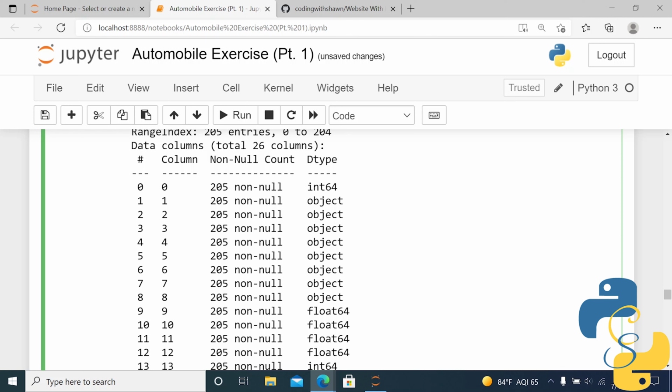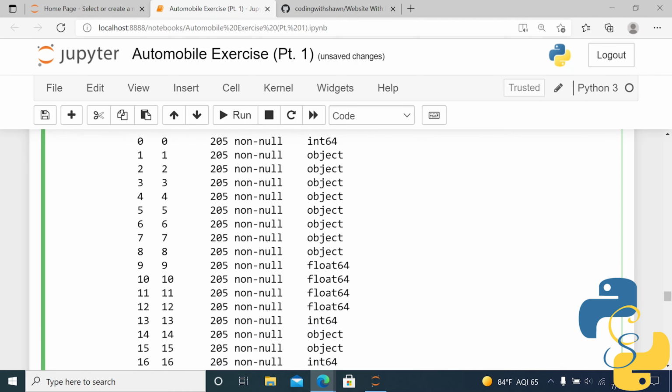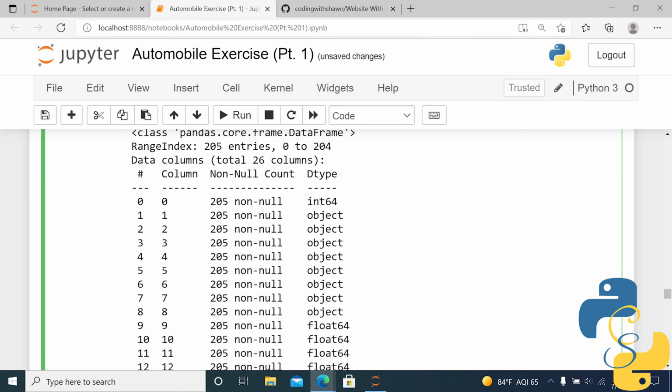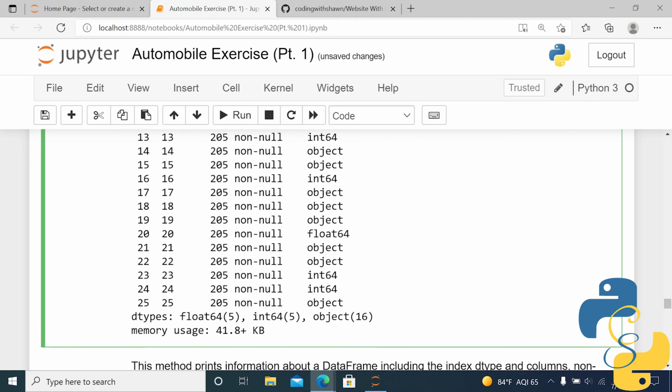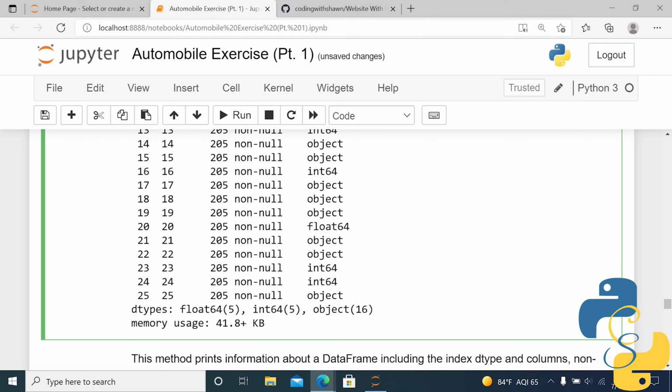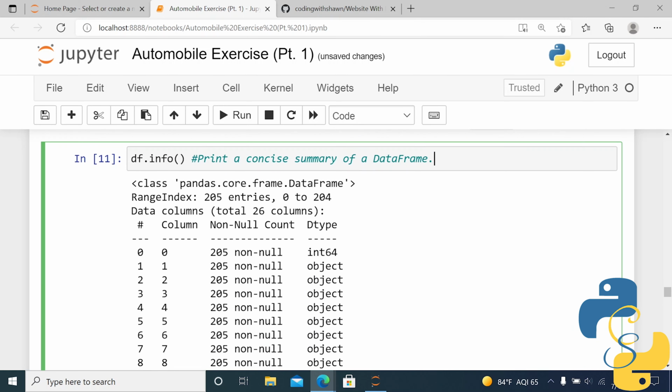Notice that it gives you all the information that dtypes does. It gives you the column name, and on the right side it gives you the dtype. But it also gives you the non-null count. The non-null count is literally just how many values there are that are not null. And null, again, means nothing, and that is basically what it means in pandas too. Null means that there's a missing value.